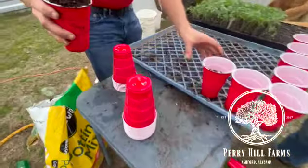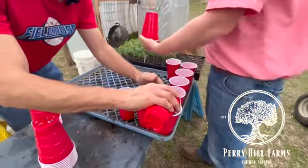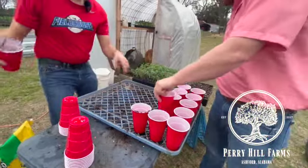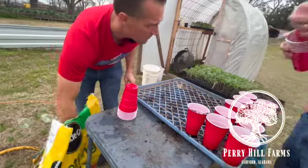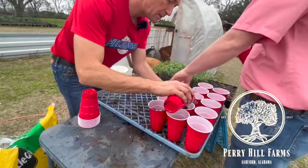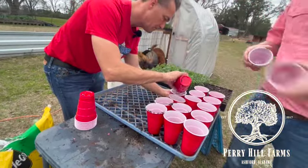So I drilled holes in some cups just to give us a little bit of drainage. And the key with that is you don't want to overly water them. Just moisten them each day, but you'll have some drainage if you do get a little too much. We're just putting a little bit of potting soil in the bottom because we want to cover most of the stalk with the potting soil.